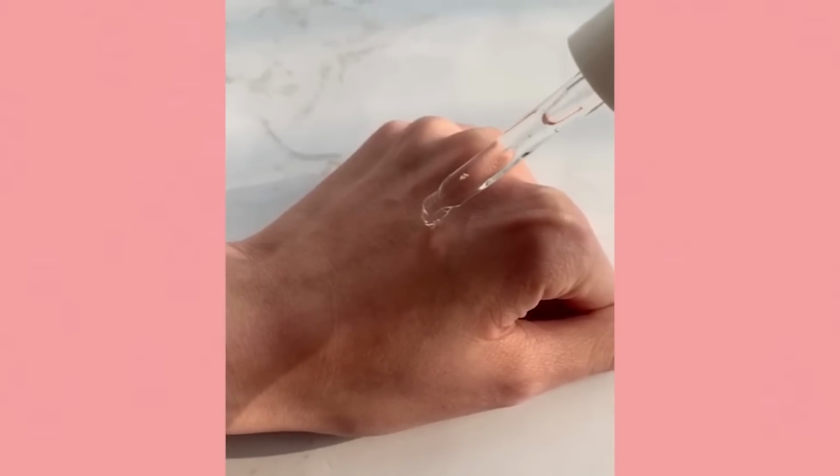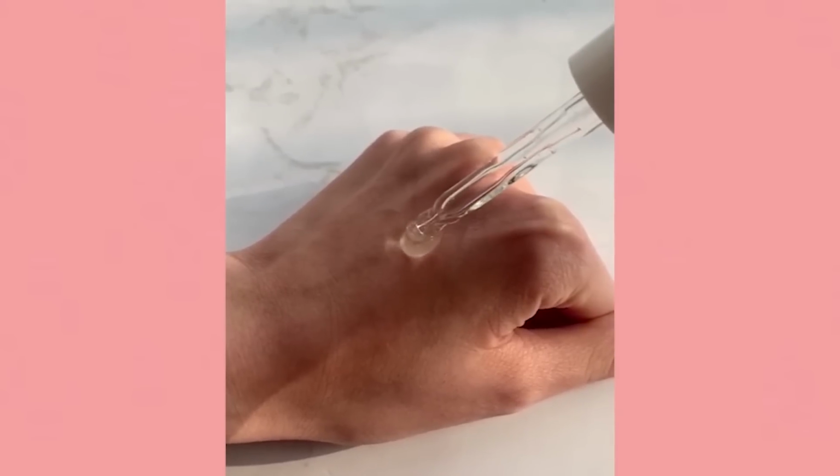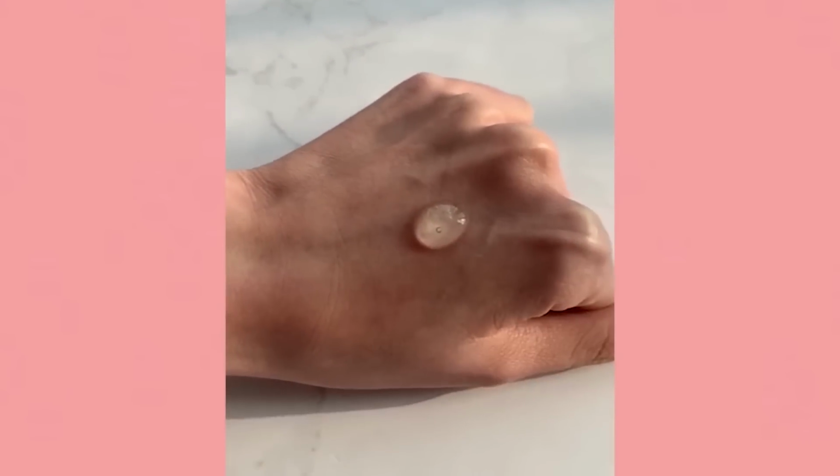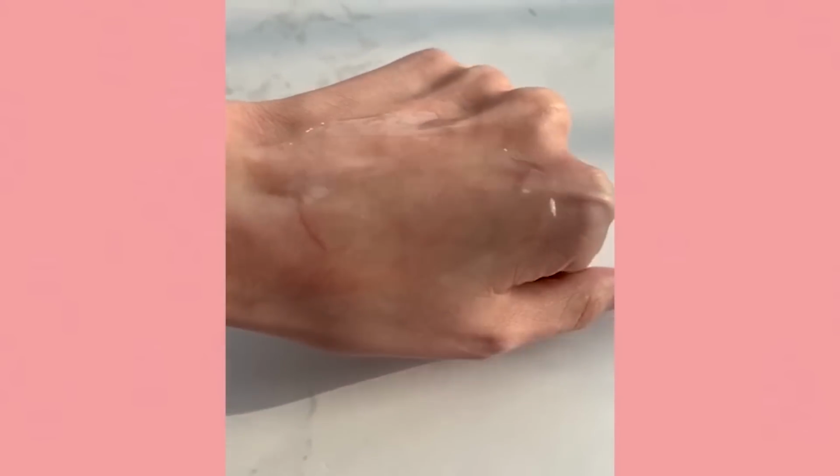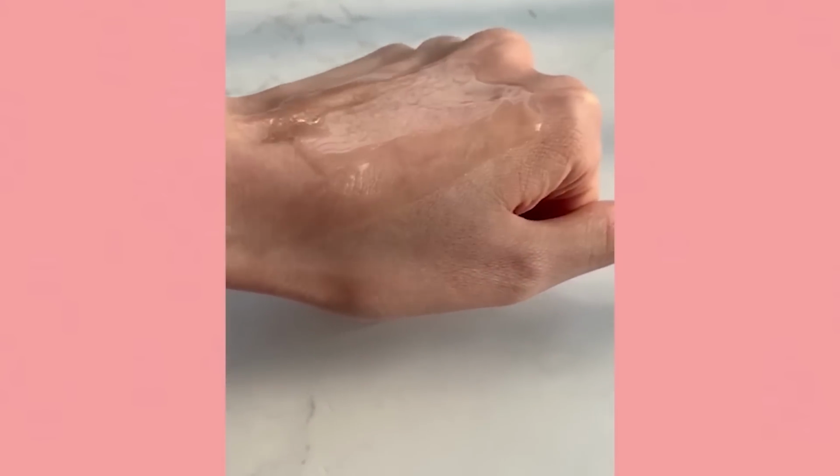One thing I want to request to ROVECTIN is to make a bigger bottle of this, because I really love it. The best part about this ampoule is, of course, it helps with skin texture. The next morning you will feel that it really helps to remove the skin cells gently. It does help with breakouts as well, because it helps to prevent dead skin cells from clogging up or building up. So I feel like if you're looking for a very gentle way to exfoliate and hydrate your skin, you should try adding this to your routine.